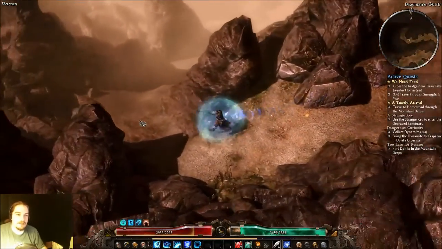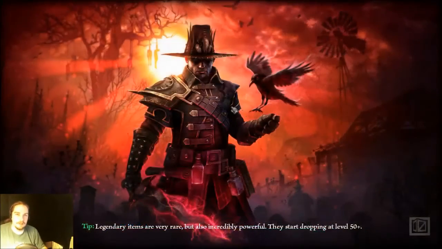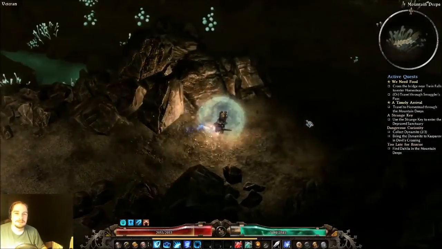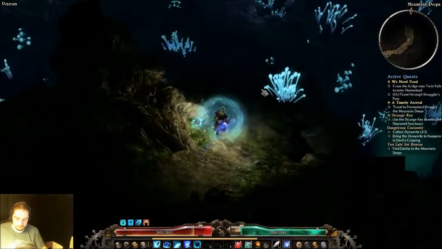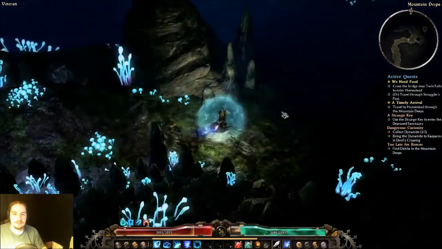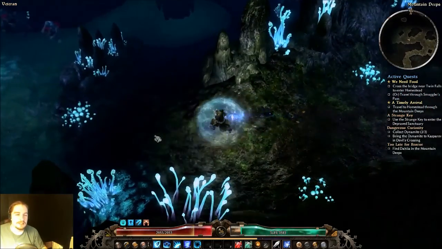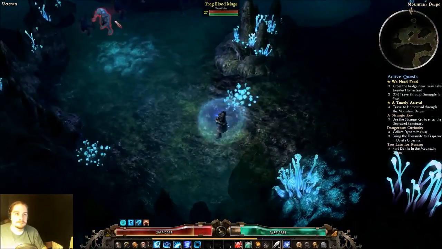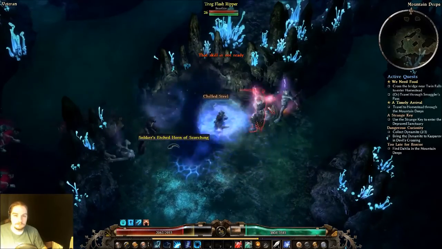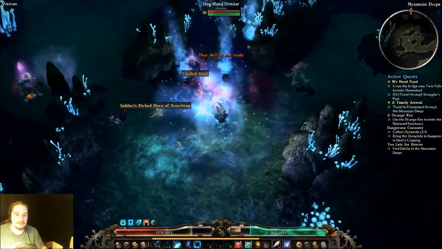Okay, so the Mountain Deeps. They're a really cool looking area with some pretty annoying enemies in it. The glowing blue amoebas, really awesome. And this is our first encounter with Trogs, who are a bit on the annoying side. These guys. Mostly because the damage they deal is tough to deal with, especially this early.